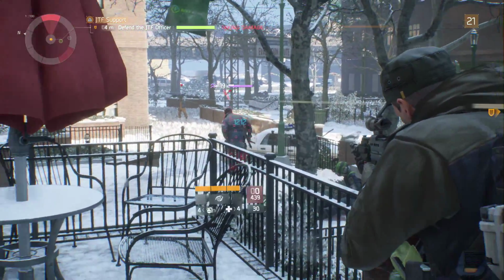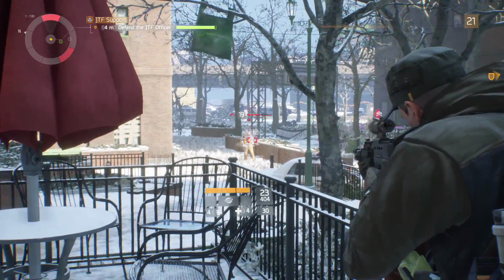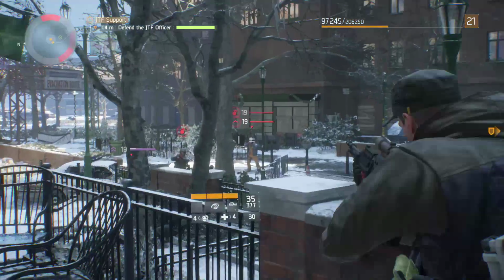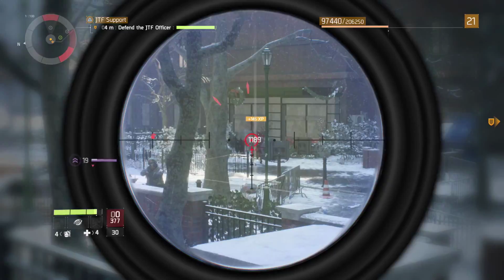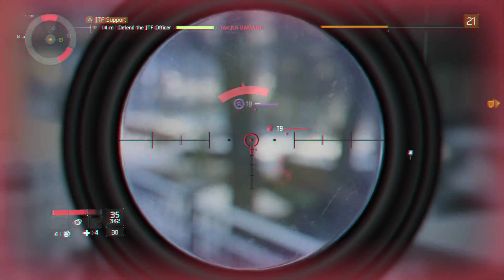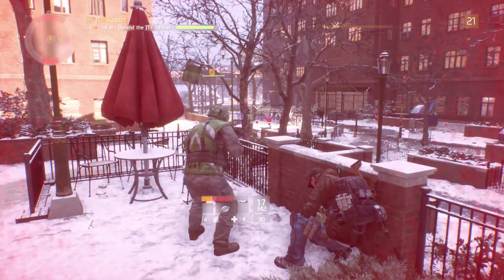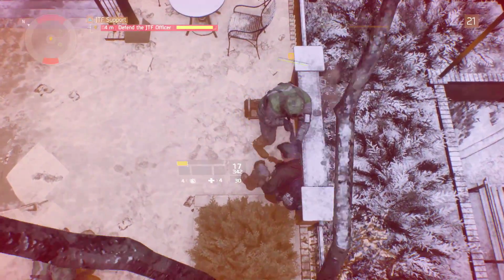And of course, I don't know why they haven't added this in yet. Maybe they might do it later. But if you notice in the map, there's bikes, there's cars. I don't really see why the cars would be useful, but I definitely see that there's bikes in the game. Why can't you just use something to allow you to travel faster in the game? But of course, I'm not a developer. There might be some reasons why, but the traveling in general is a little annoying for me because it does take a little bit.